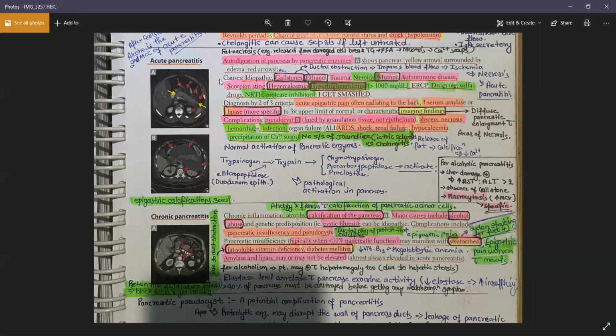So let's discuss the causes. Mostly the causes are idiopathic. Okay. The other causes, the most common one, include gallstones. Whenever you have gallstones, they will block the ampulla of Vater, and as a result, all of the secretions from the pancreas will start accumulating there. They will activate the enzymes, because you already know a small amount of enzymes always become activated, right? These enzymes will become activated and they will cause pancreatitis.